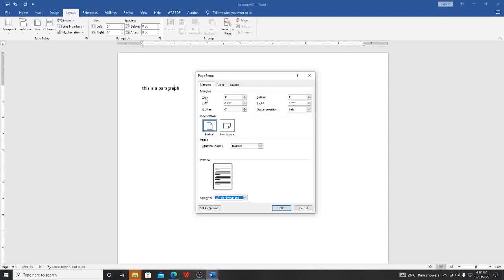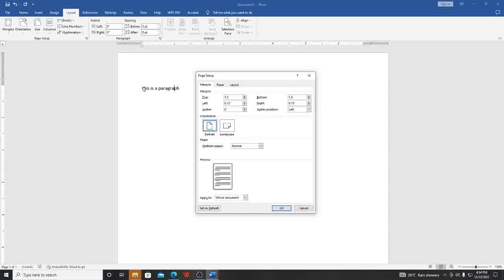So all I need to do is to look at the top. On top I need possibly 1.5. So on my top area where I have my header section, I type 1.5. Then at the bottom, do the same thing, 1.5.